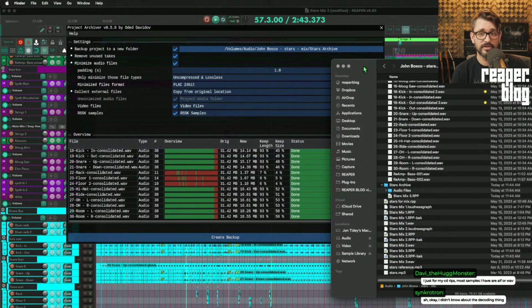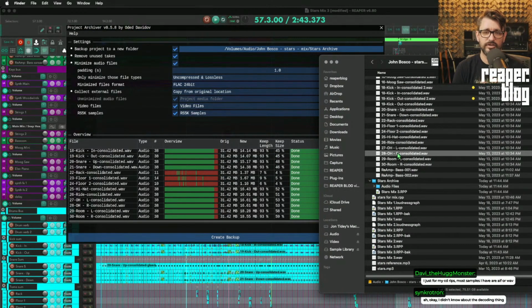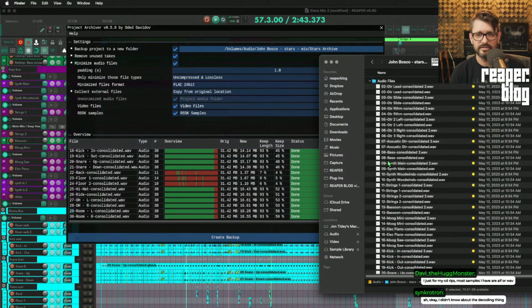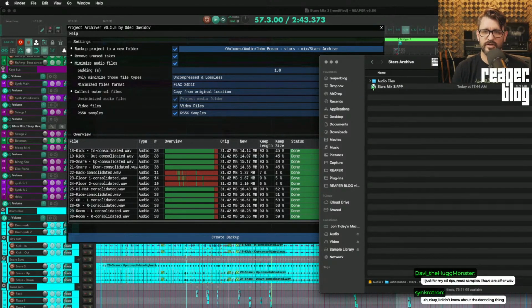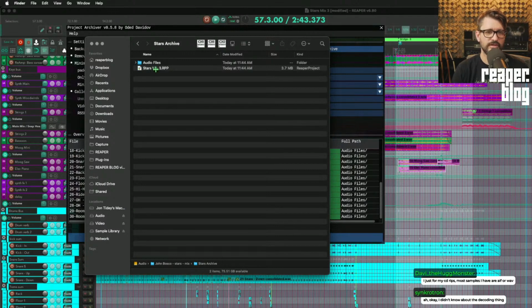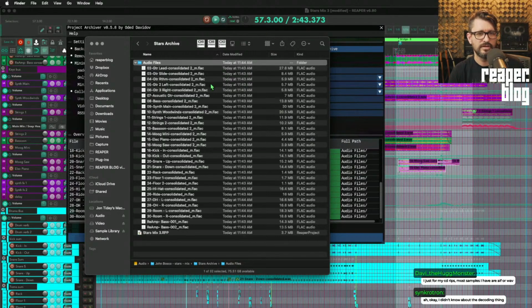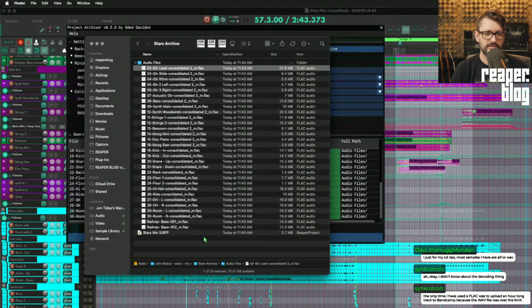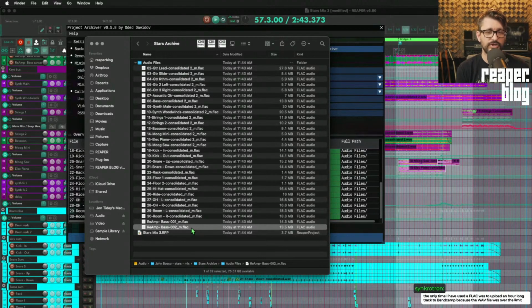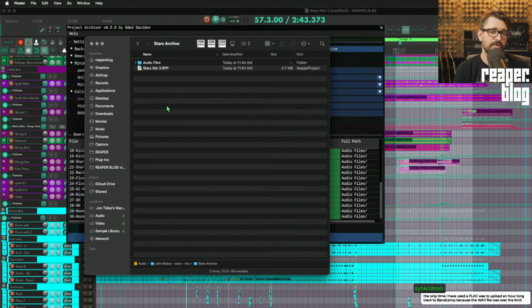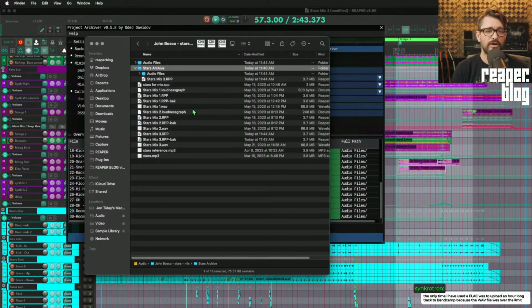If you have a lot of projects, they're taking up a lot of space, and you want to finally archive them, I think this is a fantastic way of actually doing this. So here's the archive folder. This is what it looks like. I've got my project file, and then inside there's all the FLAC files, and you could recreate this session from those FLAC files. If you don't know, FLAC is another lossless compression. It's kind of like zipping each file. It makes it smaller. It doesn't throw away any data. It just re-encodes it in a lossless way. Unlike MP3, which would throw away audio quality.